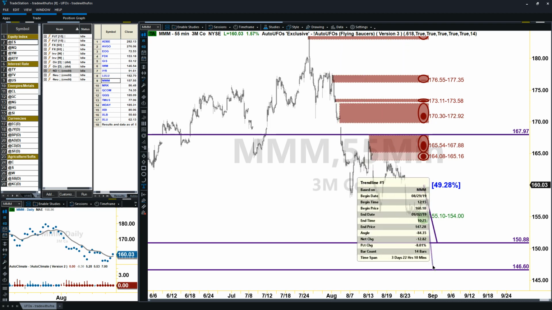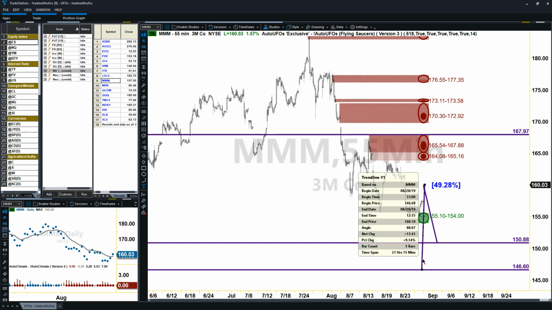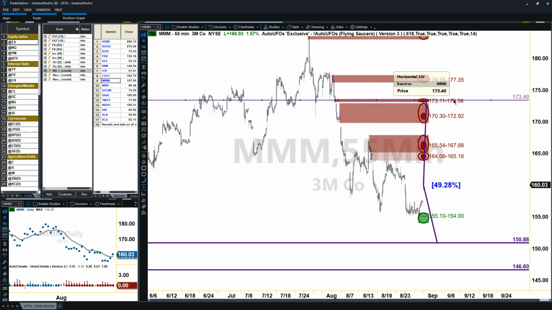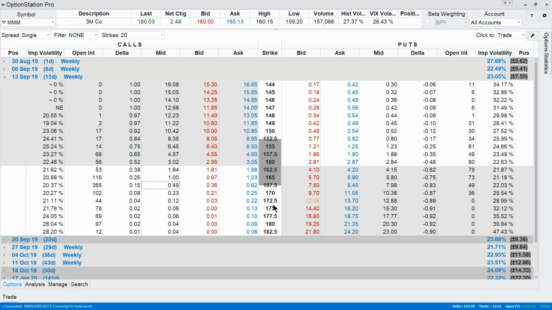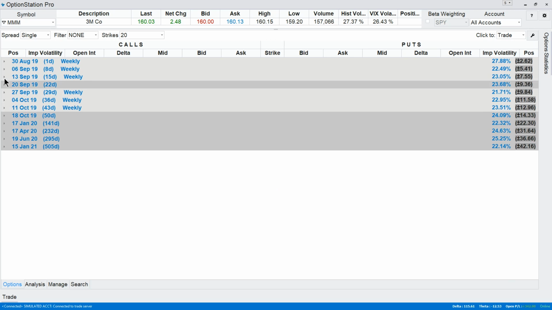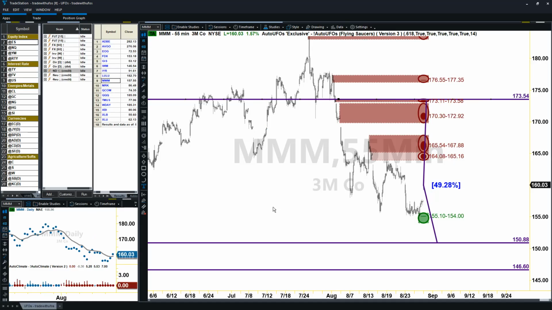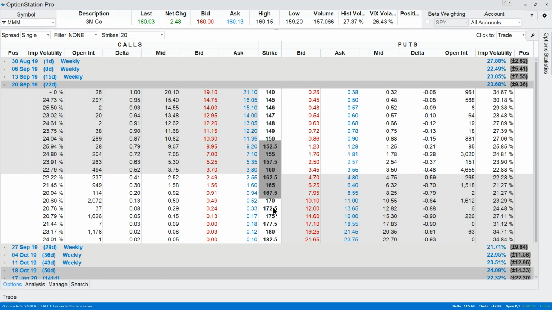So the question is, what if I use the one below? Okay, and I use the one on the top. Okay, these would really make me happy to use 173 all the way to 146. That would be a higher probability iron condor. So 173 doesn't pay me enough with September 13, but if I do September 20, probably yes. So that would be 172.5. That pays me 29.